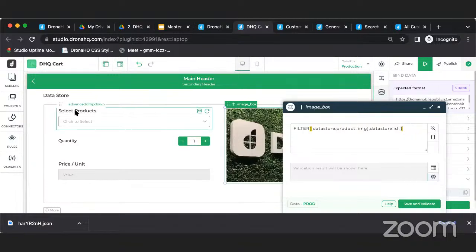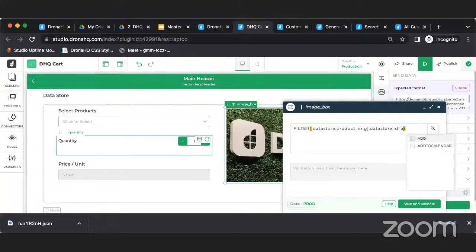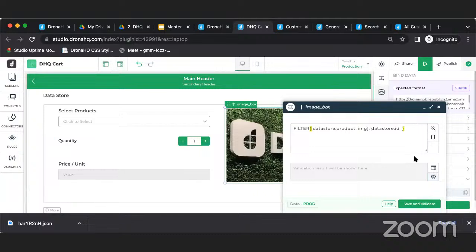at, okay, it is still showing advanced drop down. So I'll write advanced drop down. Finally, it's in a form repeat, so you will have to write the form repeat and then, oh yeah. Since it is in the form repeat control, I'll have to write it inside form repeat dot selected products. Yeah. So once I save this, it should filter out the image.